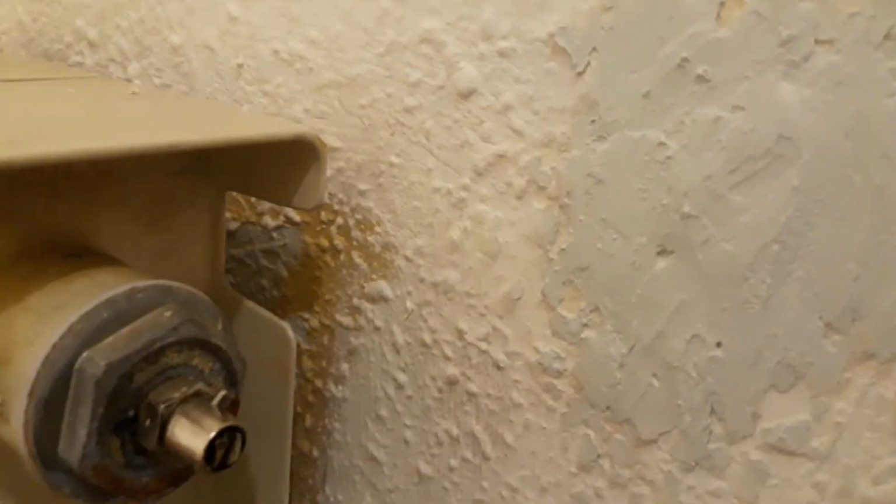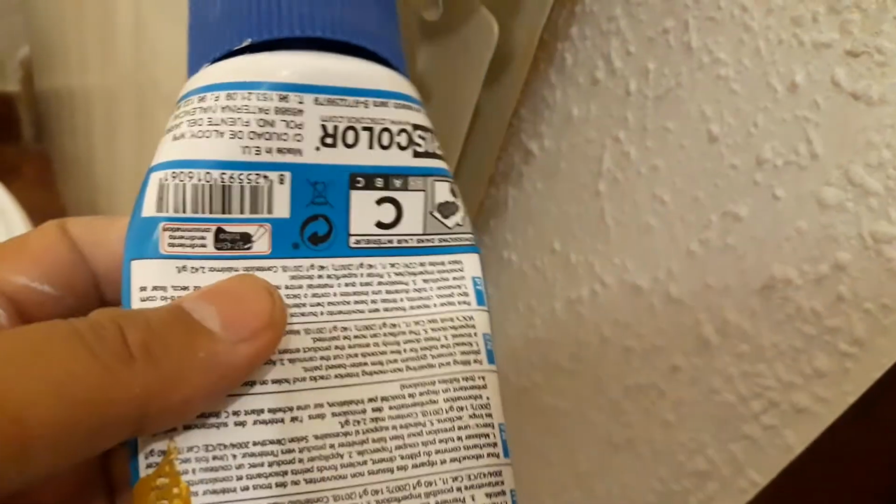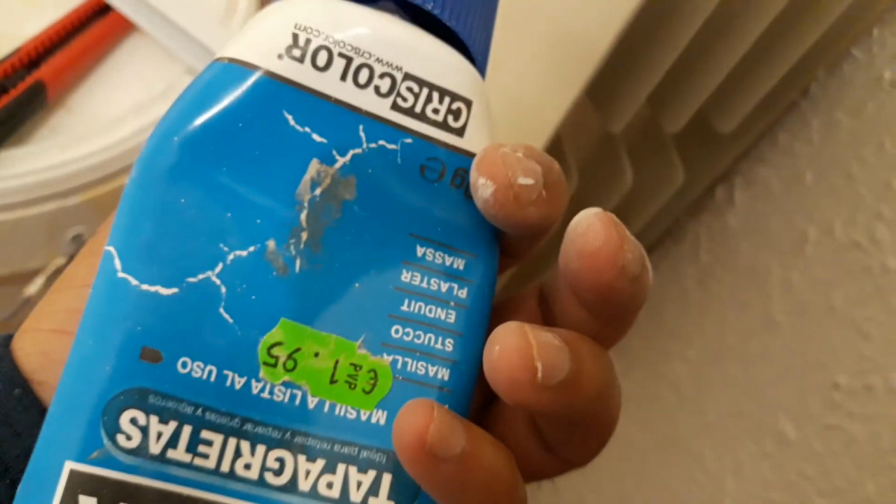I recommend using the cement. This powder is for a small hole, not for big holes like these tubes. It is costly, I think. I don't know what the price is. You see, €195, and that one is €2 only.